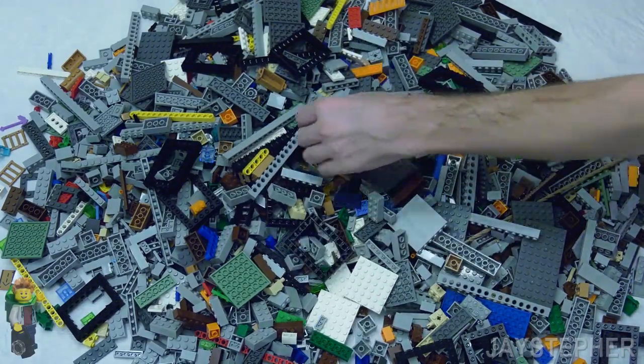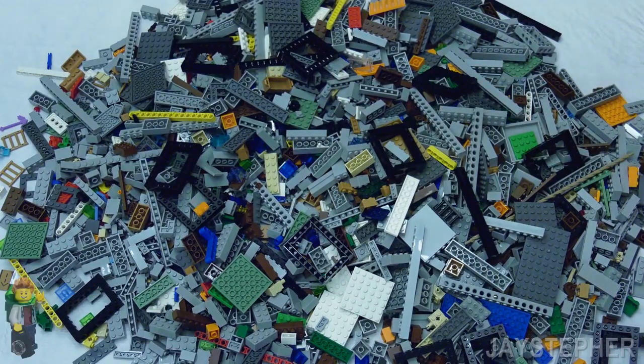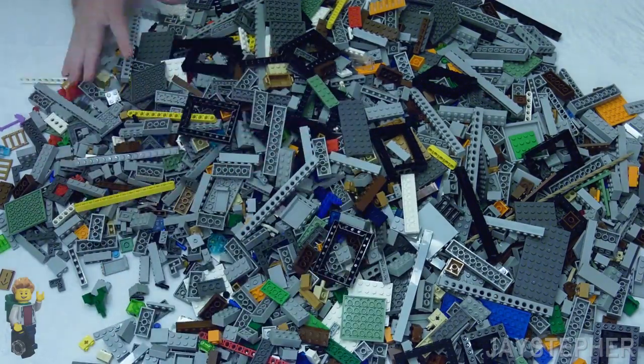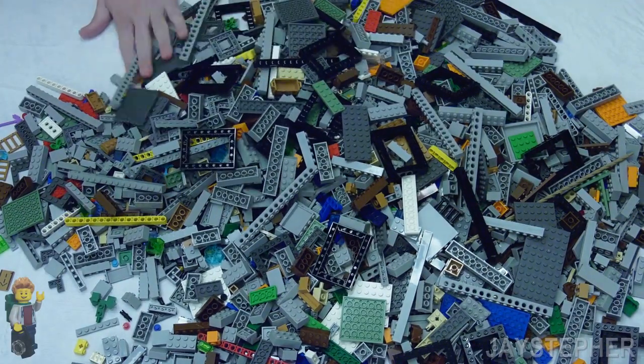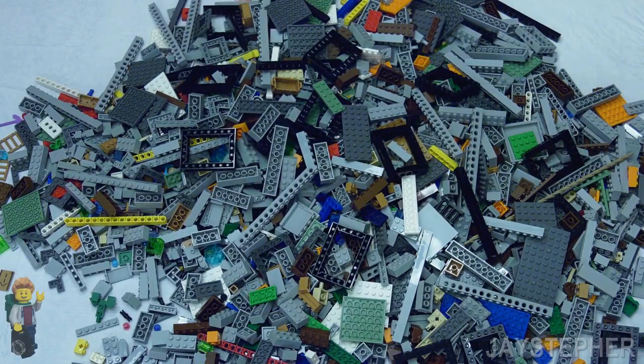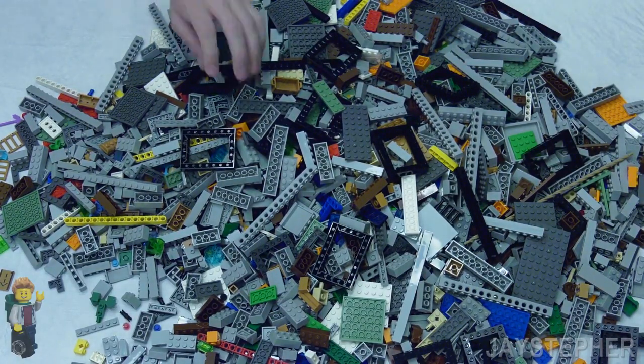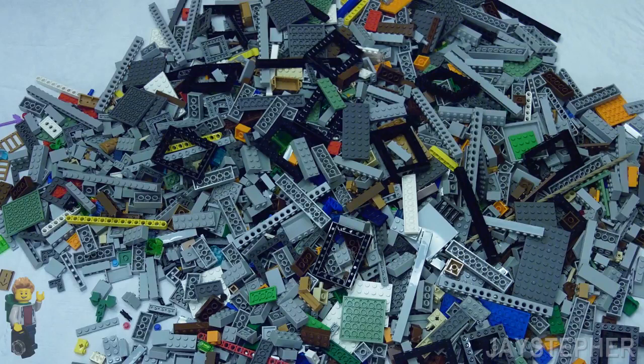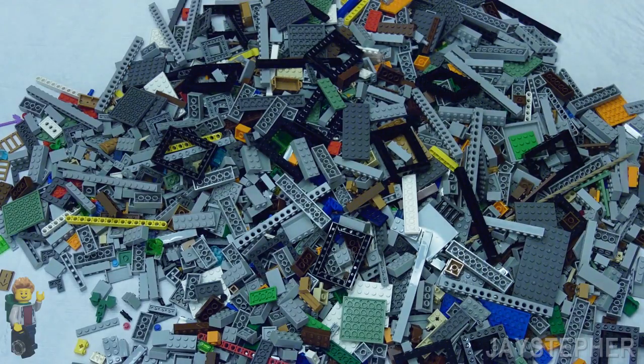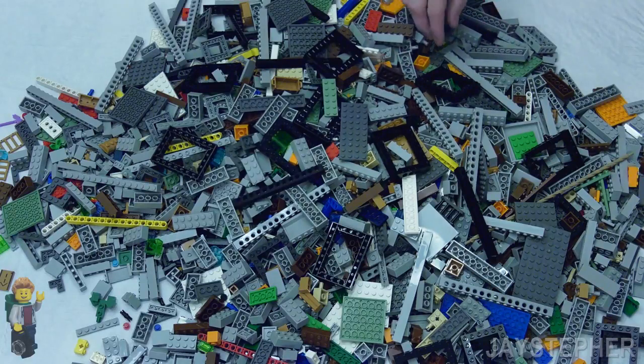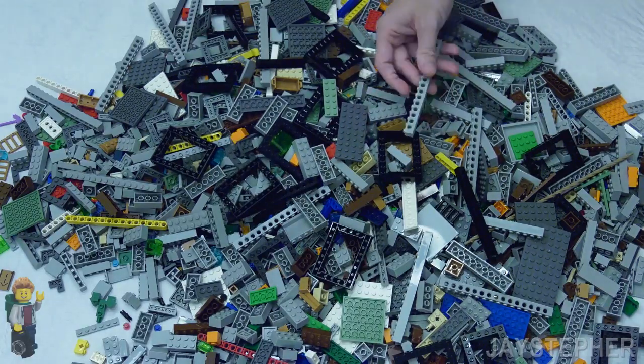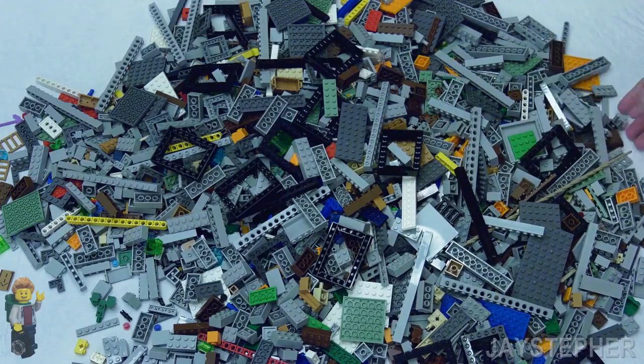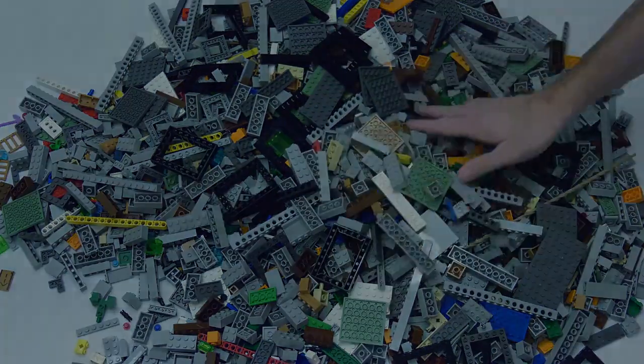So yeah, that's pretty much about it for the exploration. It would take me about a good 30 minutes to talk about each piece. I don't want to bore everyone to death with that. But yeah, it's a lot. You get a lot with this set. So for $250, you get 2,800 pieces. The majority of it, which is bricks and plates. This would be a builder's dream. I can't wait to dive into this. Hope this parts exploration helps everyone out with exploring the mountain cave set by Lego Minecraft. See if this is something that may interest a few mock builders. Thank you for watching. Thanks for watching. I'll be well.